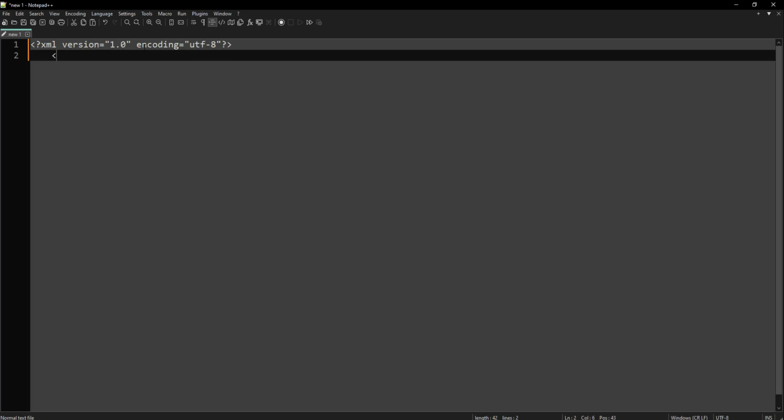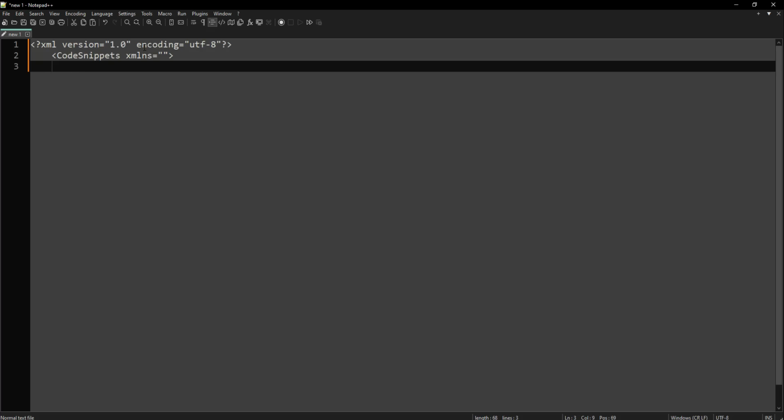Then we have to say that this is a code snippets, specifying that it will be an XMLNS. Later on I will explain this, but this is how we open this node, and you can see that each node that I'm writing is going to be indented.